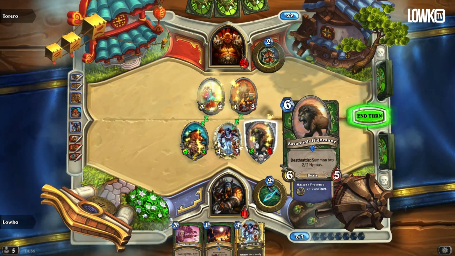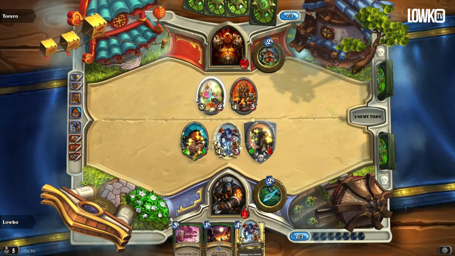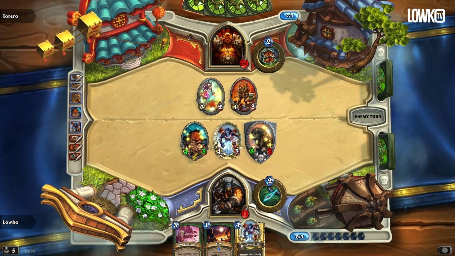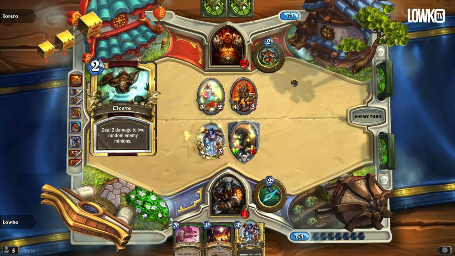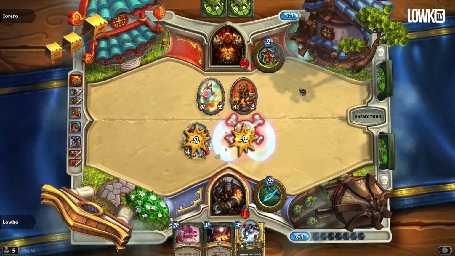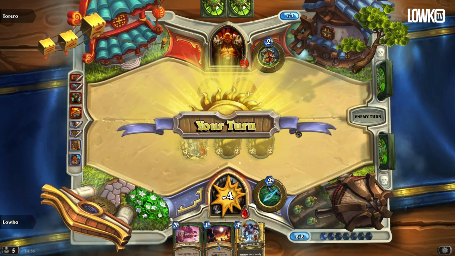Should not have done that. I wanted to kill it earlier. Would have given me a whole lot more health. I guess in the end it doesn't really matter. Except for the fact that he can now kill me with the Fairy Dragon. A Cockron Elite or like a Cleave. Is that game? This is actually a pretty good one. No, not quite.